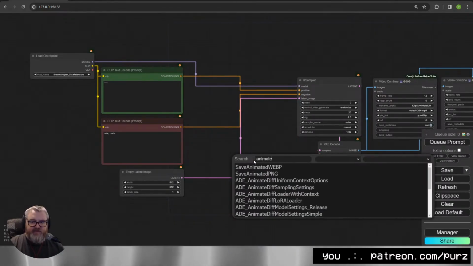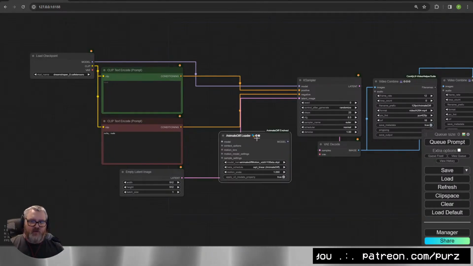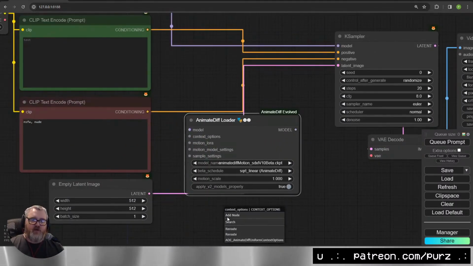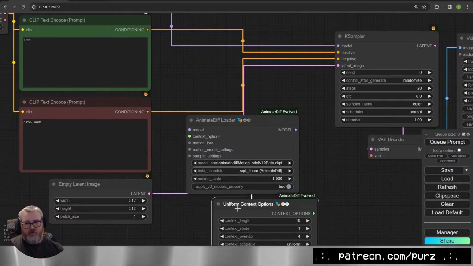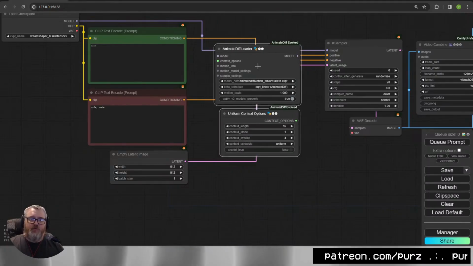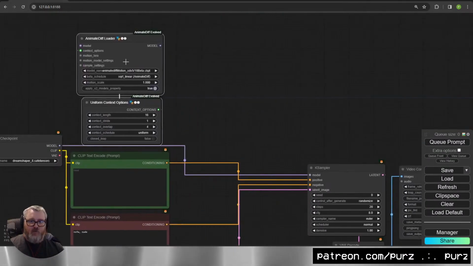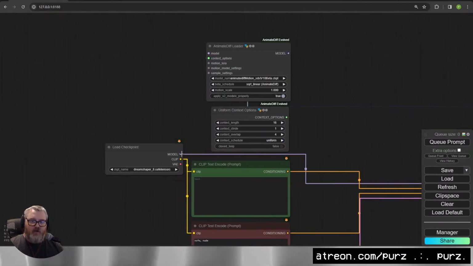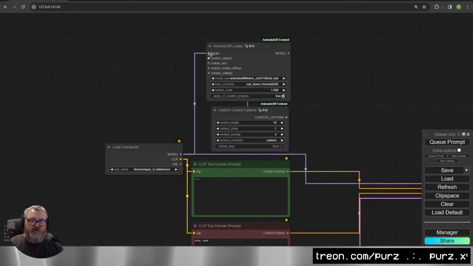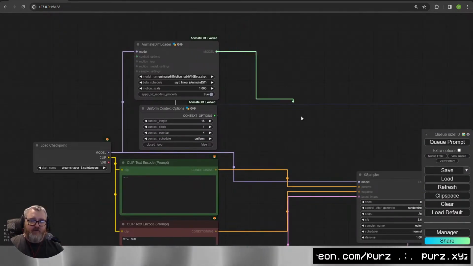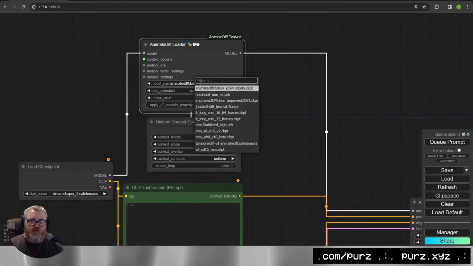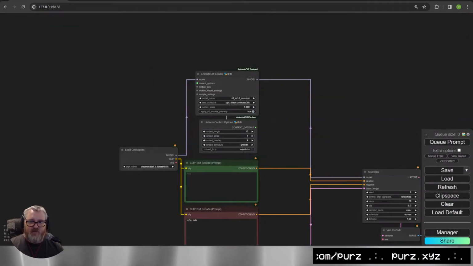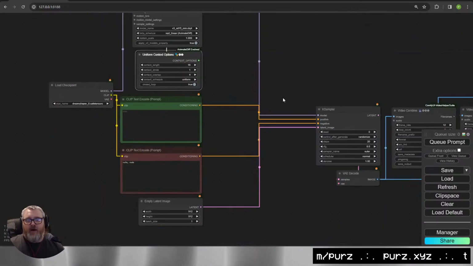So we're going to add AnimateDiff, which is the AnimateDiff Loader with Context. And we drag out of context options and add an AnimateDiff Uniform Context Options node. All right. These two nodes will allow us to make animations out of what we're making. And the model actually goes through the model. So model into the front, then a model comes out of here into the KSampler. All right. Yep, that's it. So we are now AnimateDiffed up.